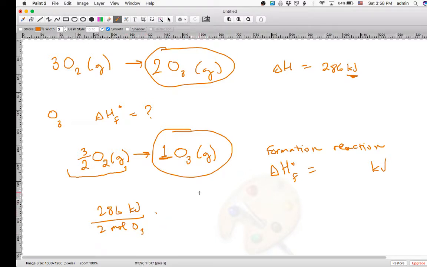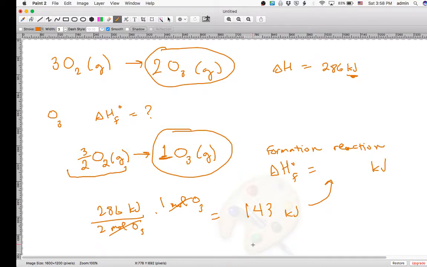And now that is related. I need to get rid of moles of ozone. So the other place where I find moles of ozone is right here. So for 1 mole of ozone, how much energy is it? Moles of ozone cancel, and I get 143 kilojoules. Right? So that goes right there.